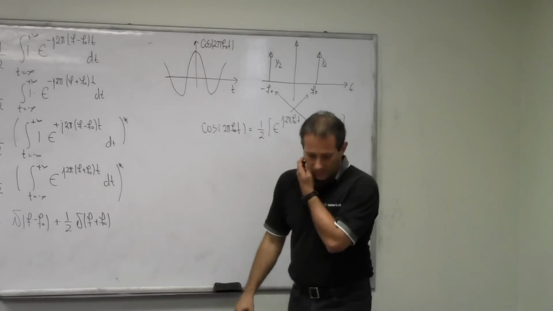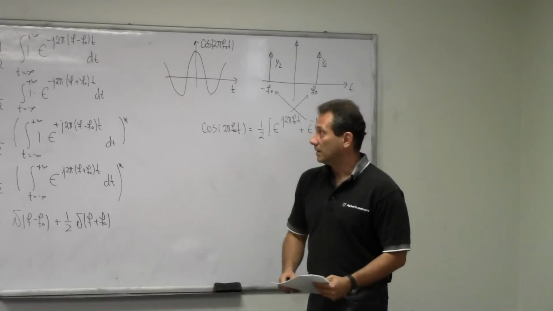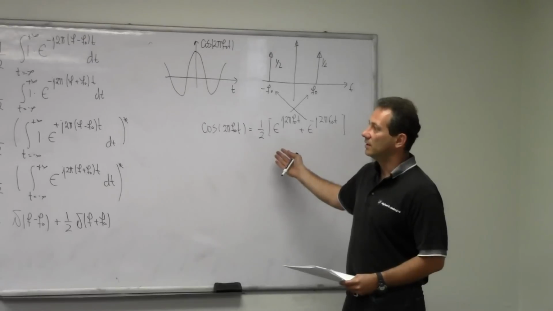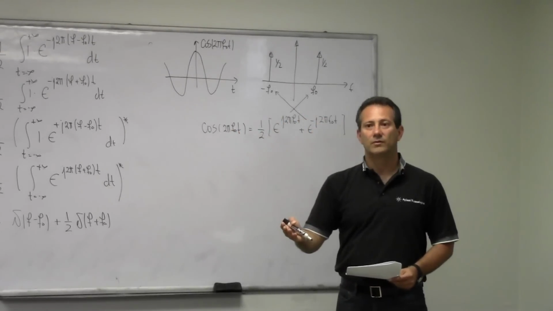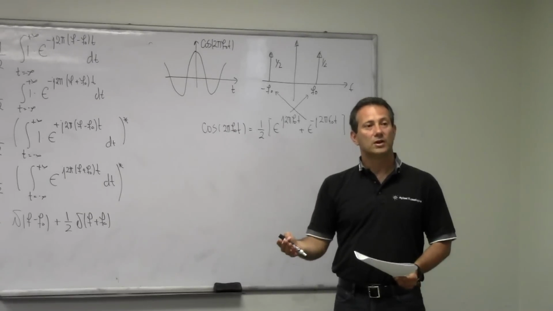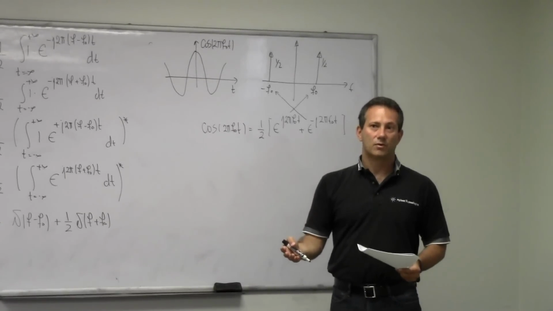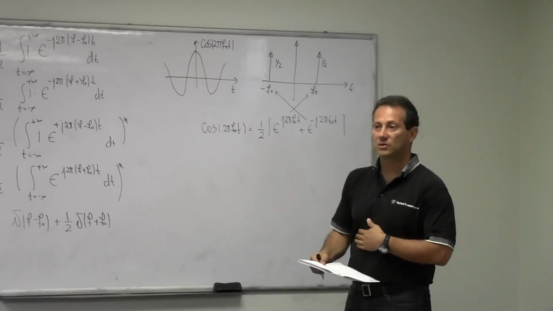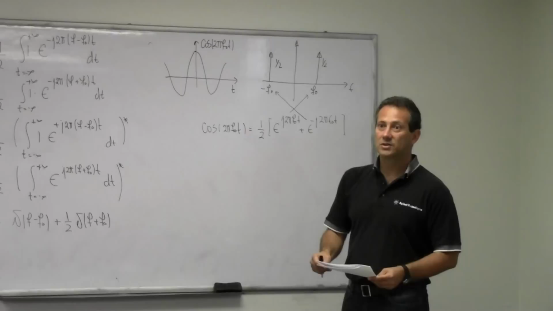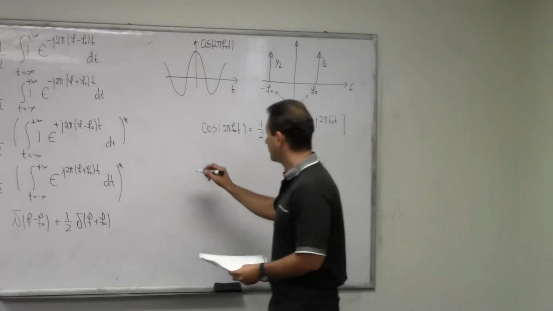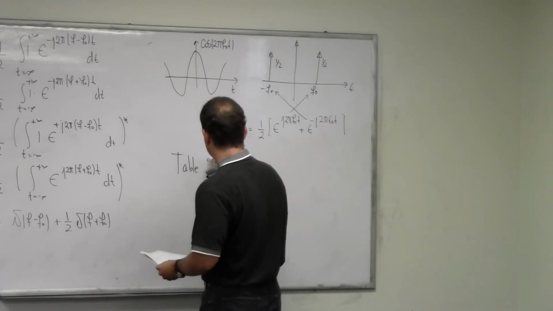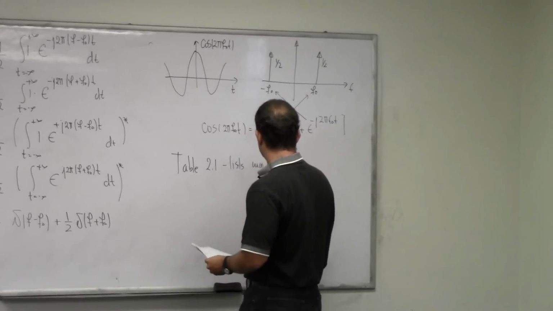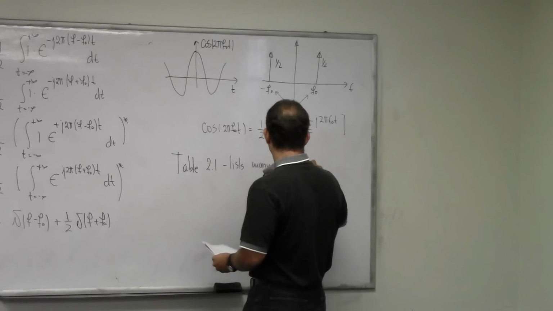So these are the three functions that we care about a lot. We're going to be doing a lot of examples where these functions are going to participate. You should know these three Fourier transforms. One is that the Fourier transform of the delta is constant, the Fourier transform of the pulse is sinc, and the Fourier transform of the cosine is two delta pulses at plus and minus f0, where f0 is the frequency of the cosine. Any questions here? There's a table in your book, table 2.1, that lists many useful Fourier transforms.